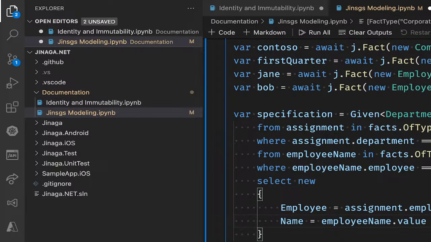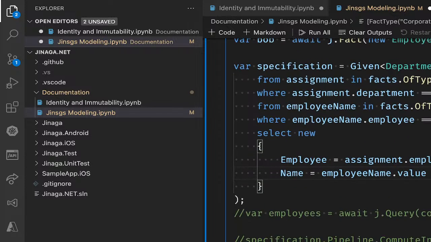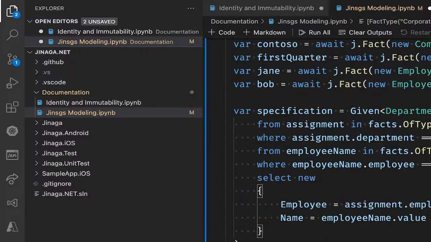Now that gets me part of the way there, because I'll be getting back a collection of tuples, and each time I've got multiple names for the same employee, I'll get 2 tuples. Each one will have the same employee in the first value. What I really want is something that's just unique by employee, and then has just their name as the value. By the way, I don't think this is going to work yet.